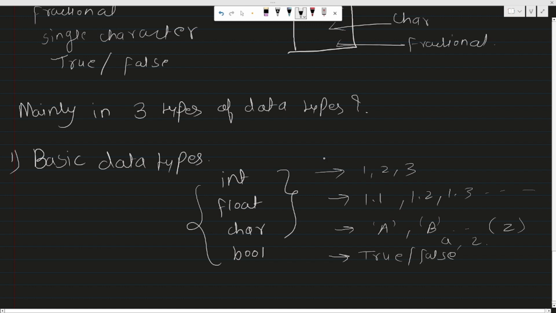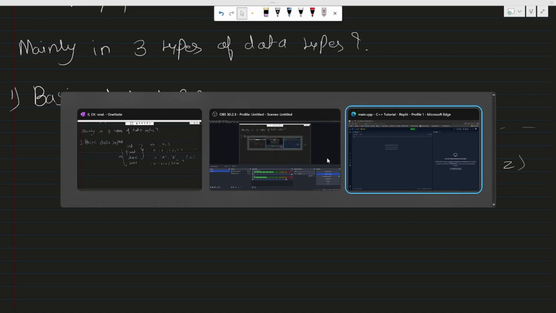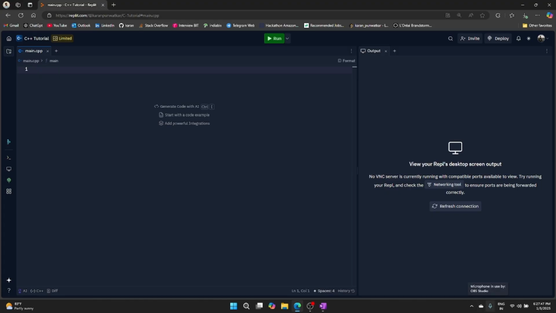Okay, so let's take an example of these values. I write: integer age, we are taking 21. About price, float, we are taking price 10.